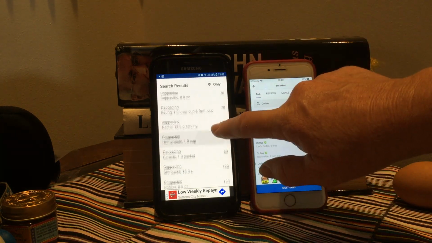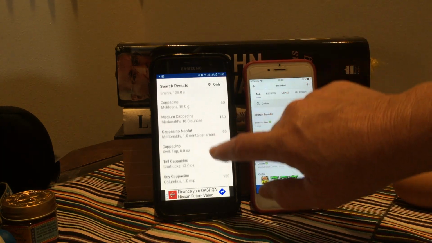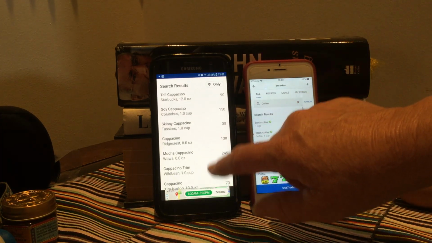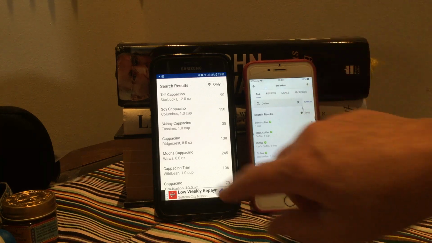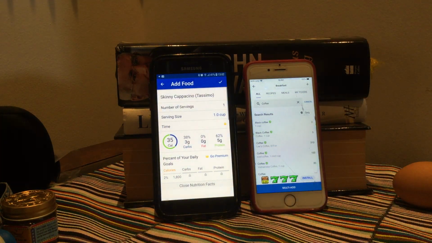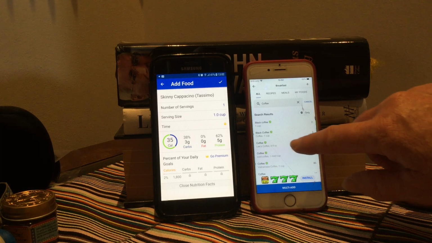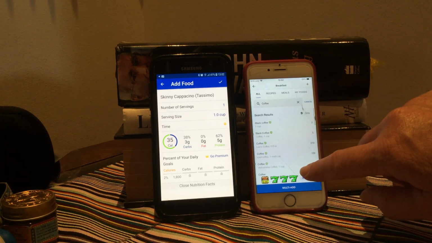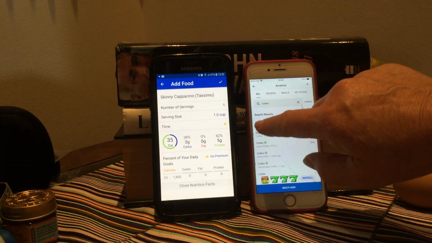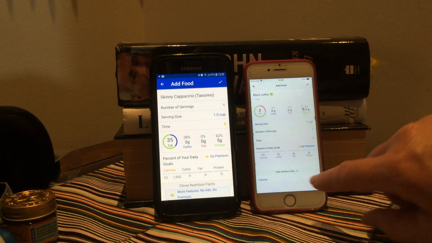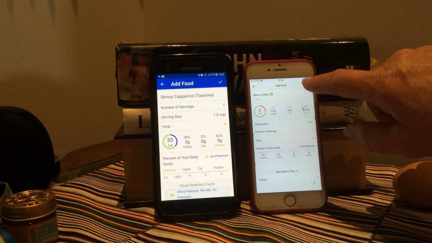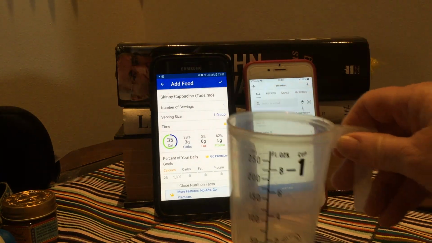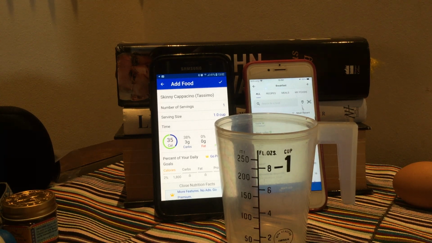Hopefully it'll find it. Cappuccino. All right, now here it's come up with other people's versions of cappuccino, and you think I'm going to the coffee machine. I'm going to order a skinny cappuccino. There it is, 1 cup. That sounds about right. Here, what you might say is, well, I make my coffee at home. So let's just say I have a black coffee, fine, and I have that with milk. So why don't I add some milk in? But my milk is almond milk. And I'm going to say, well, how much almond milk do I have?